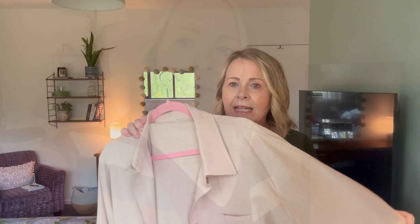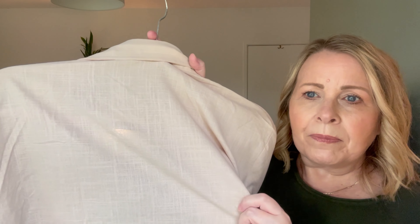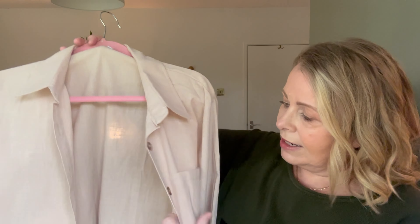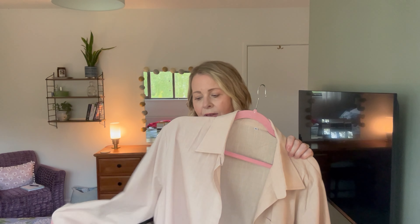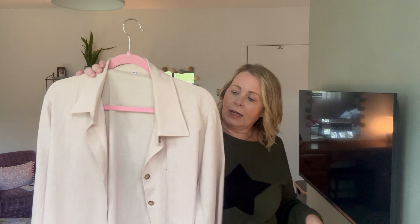The next item is almost the same as the first shirt but in a lovely creamy tan color. Sometimes tan colors with yellow tones don't suit me, but I think this one will be fine. It's an XL and has the same very open weave on the back and the same nice tortoiseshell buttons. Because it's a slightly heavier shirt I think you could wear it almost like a jacket.